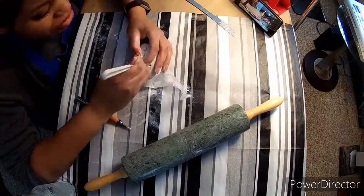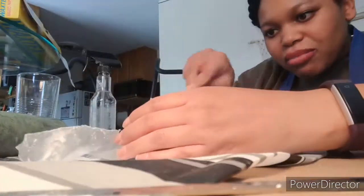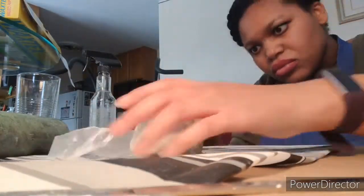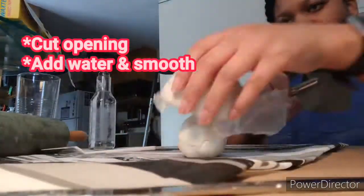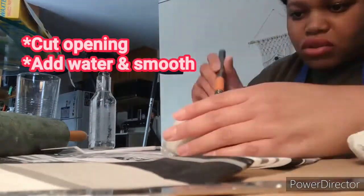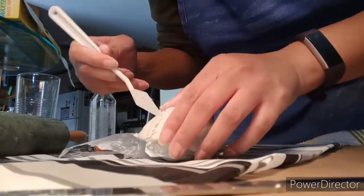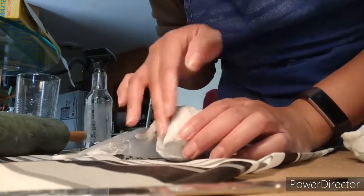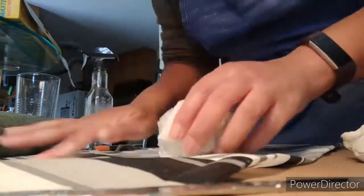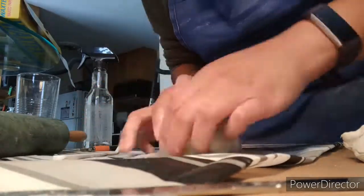Then after you start to stick your finger through the actual ball of clay that you're working with and you get that to open up more, you will drape that over the modeling clay in order to have that be your stability base. And from there you will use your tools, whatever that may be, a kitchen knife, my little plastic tools from the dollar store. If you have real clay tools, use those tools to start cutting out your shapes.